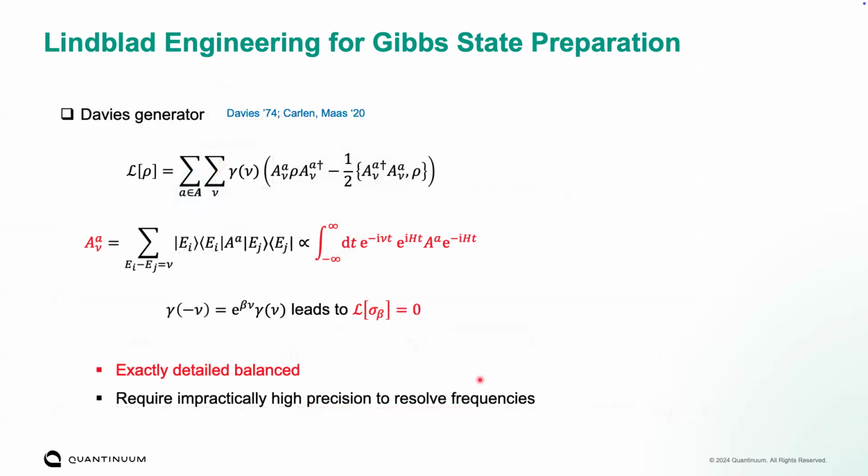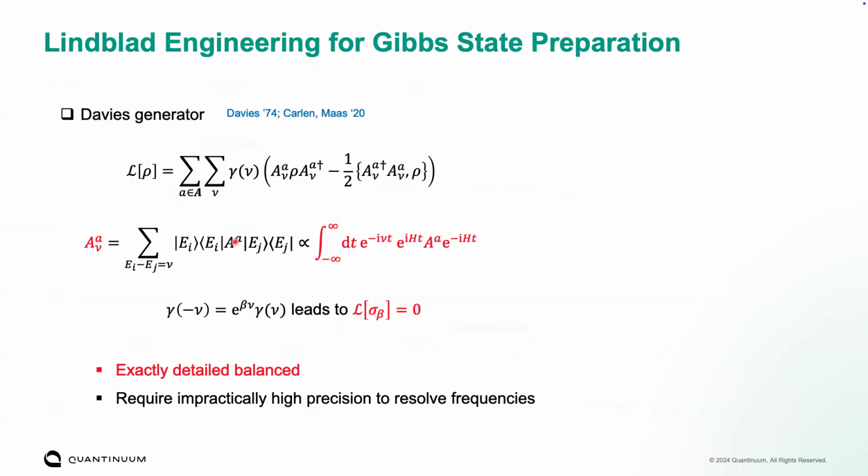So I will show two Lindbladians, or generators. When I say generator, it's the same as Lindbladian. The generator of this dissipative dynamics is the Lindbladian in this context. One is the so-called Davis generator, and I will raise some nice points about this, then point out some problem, and then try to fix that.